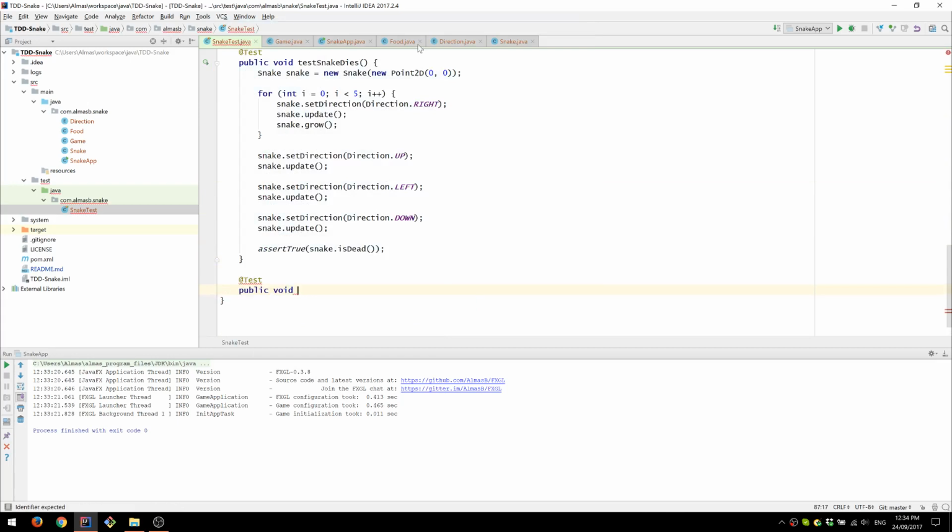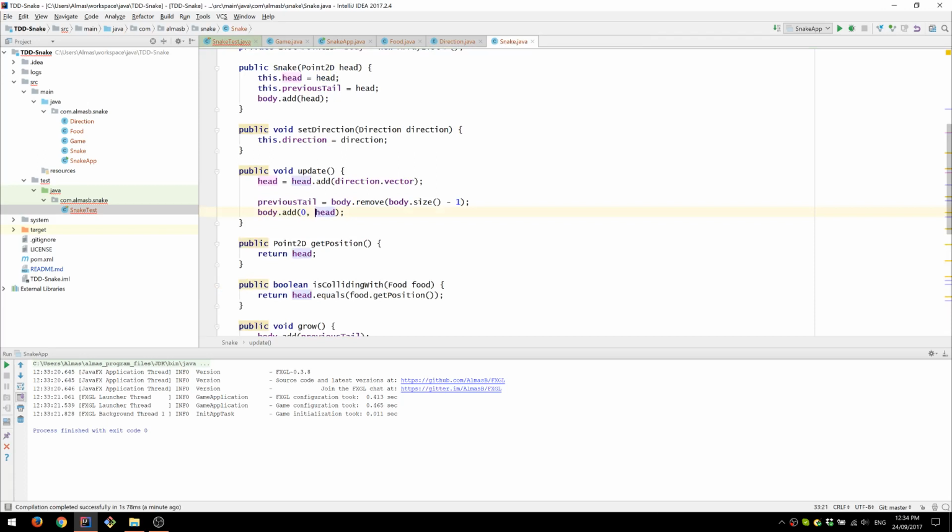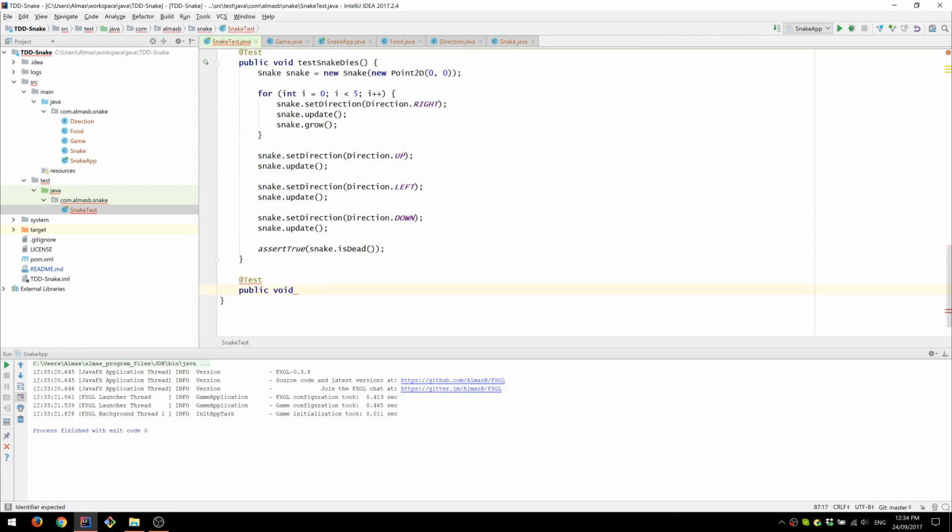So I'm going to revert this change, and I'm going to make that test fail. Test head is in front or something.